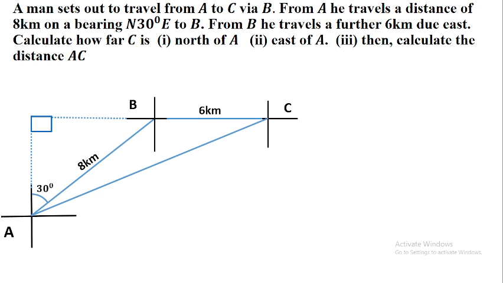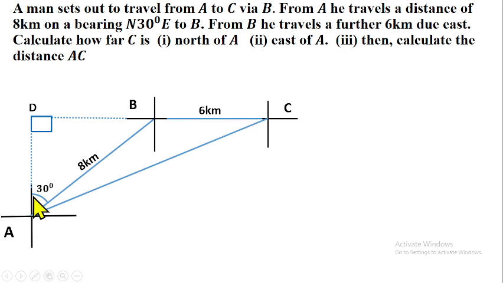Do you understand now? And this line we have extended will be perpendicular to this line, and that will give us a right angle here. So from here, all we need to do is to calculate the distance from here. So let's label this place D. Then we can find from here to here. Whatever we get from here to here, we now add it to 6 kilometers. That will give us the distance of C from the north of what? A. Then the question is, how can we find from here to here?